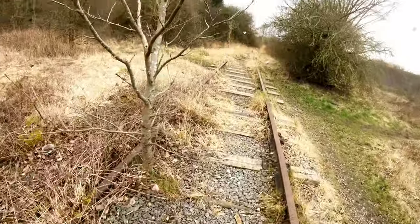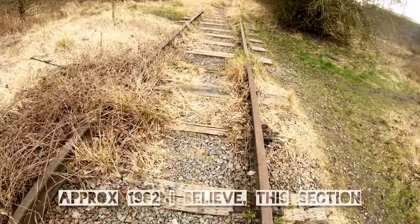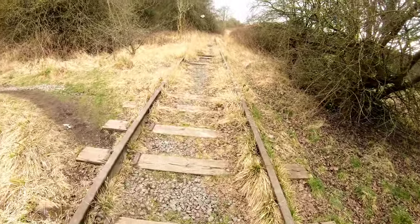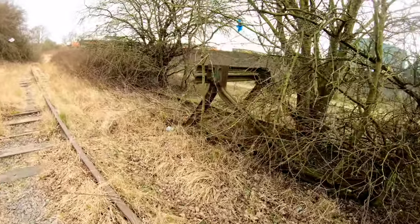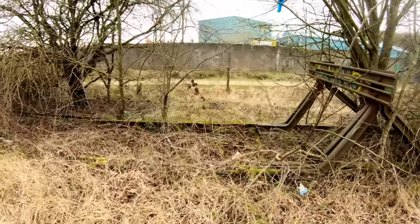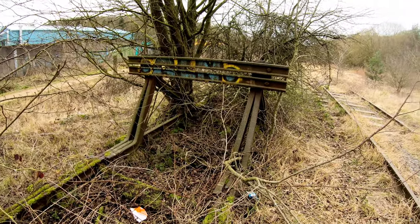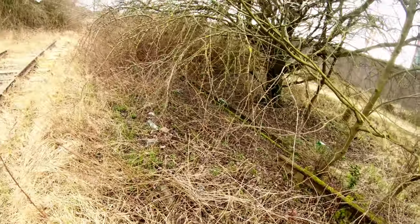The ballast is back and there's even a tree growing through it. When was this line last used? I think it closed in 1969. I wonder if there was a siding here for the colliery. Oh my god - look at this! This is a public footpath through here, fully accessible. It's the classic Hornby style buffer stop - absolutely could be a little Hornby model.